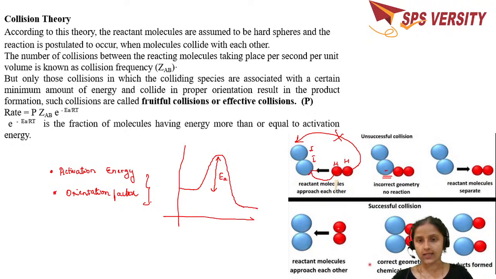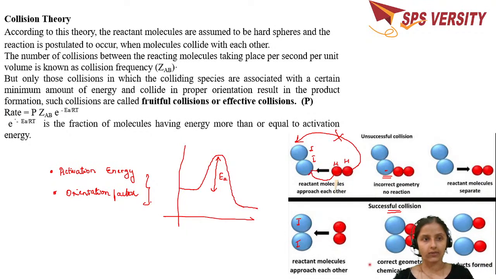In this particular case, say this is one iron, this is one iron, this is one hydrogen, this is one hydrogen. They are going to collide this way, in a proper way. Whenever this kind of collision happens, the combining molecules come closer and collide in a proper orientation, resulting in a successful collision. You can see that the reactants are not going to separate as they did in the before one, but they form the products. So the orientation plays an important role, as well as the activation energy.